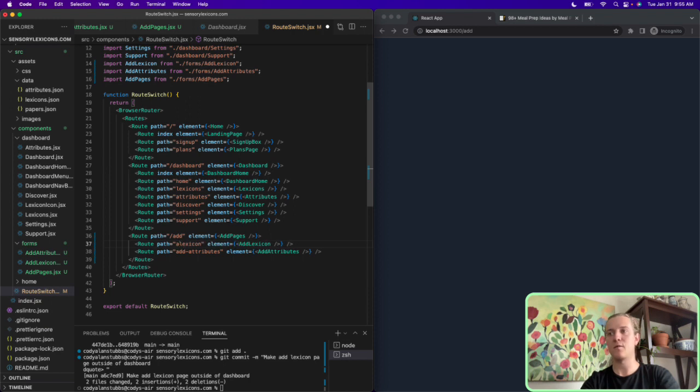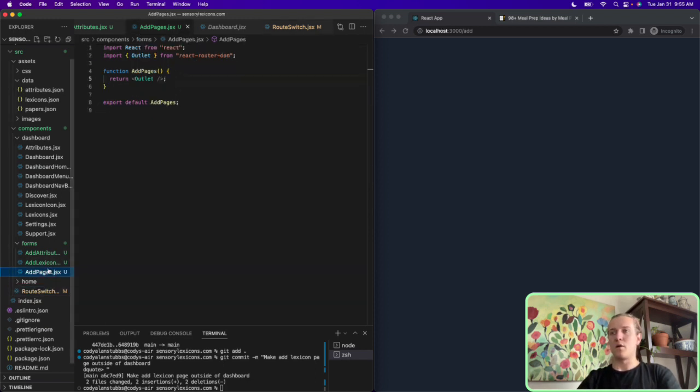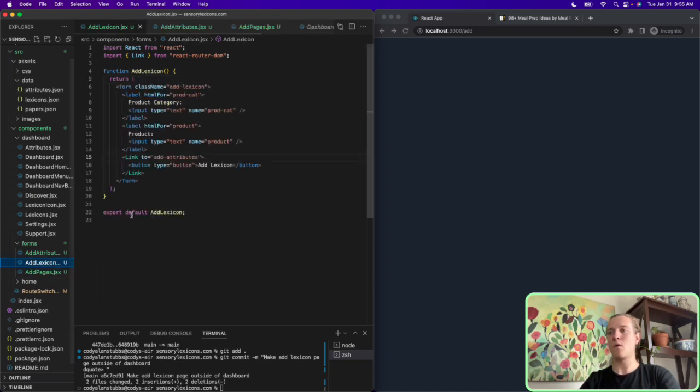Gonna change this to just add lexicon, and then this to attributes. Gotta go in here.